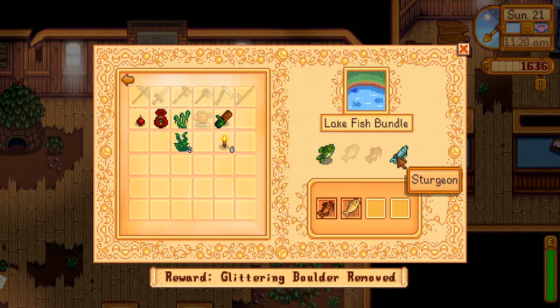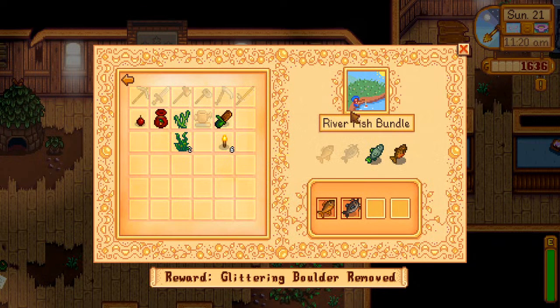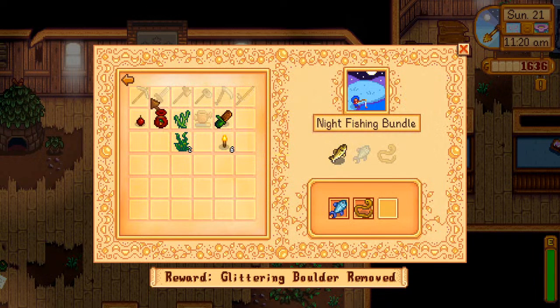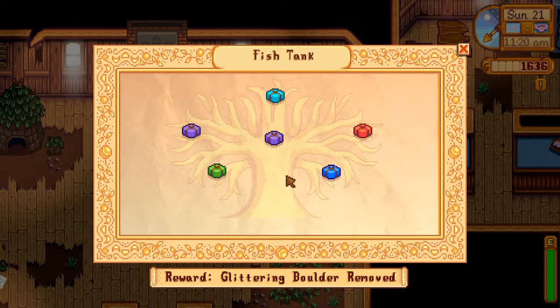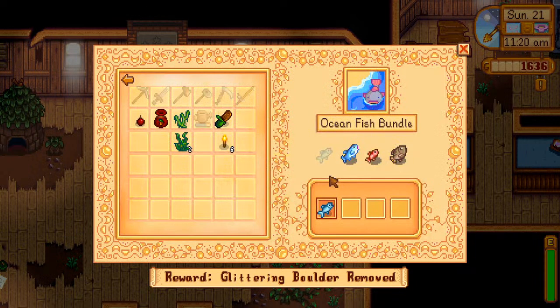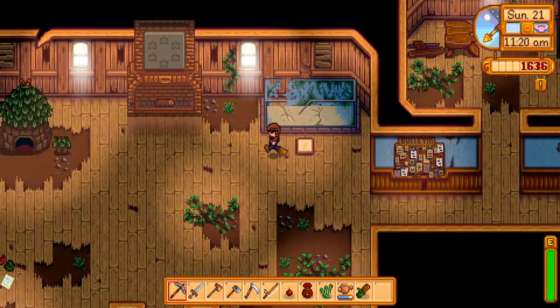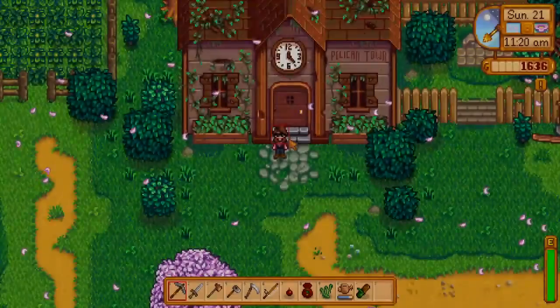Alright, we need a largemouth bass and a sturgeon, which are from the lake. River fish are shads and tiger trouts. Walleyes are really hard. You can only catch them at night when it rains. Crab pots, we need to build those first in order to find any of those. Oh, with the exception of the things we put away. Alright, well. These ocean fish are a little harder, and then the specialty fish we can only find in different parts. So I think we have some bundle items hiding away that we've also definitely sold.